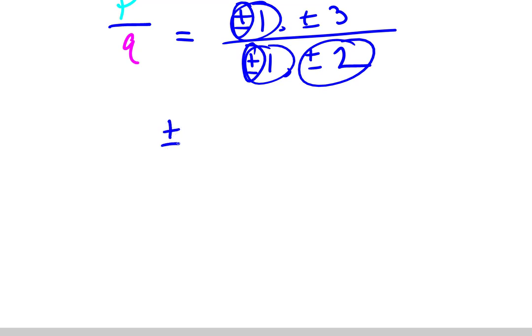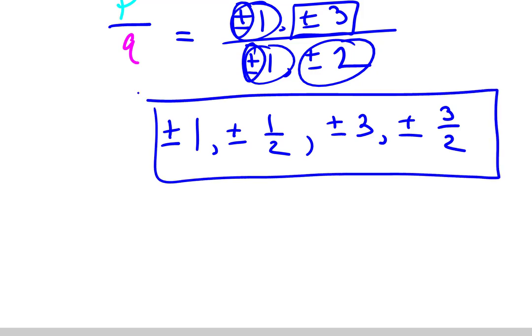So we'll just say plus or minus, now 1 over 1 would be 1, plus or minus 1 over 2 would be plus or minus 1 half. Then we'll consider the next numerator possibility of plus or minus 3, and we'll say plus or minus 3 over 1 would be 3, and then plus or minus 3 over 2 would be 3 over 2, 3 halves. And so all these combinations, and yes the plus or minuses mean there are actually 2 for each of these. There are 8 possibilities for this list of rational roots, and this is provided directly by this theorem. It doesn't mean that all of these are roots, it means they're possible roots.